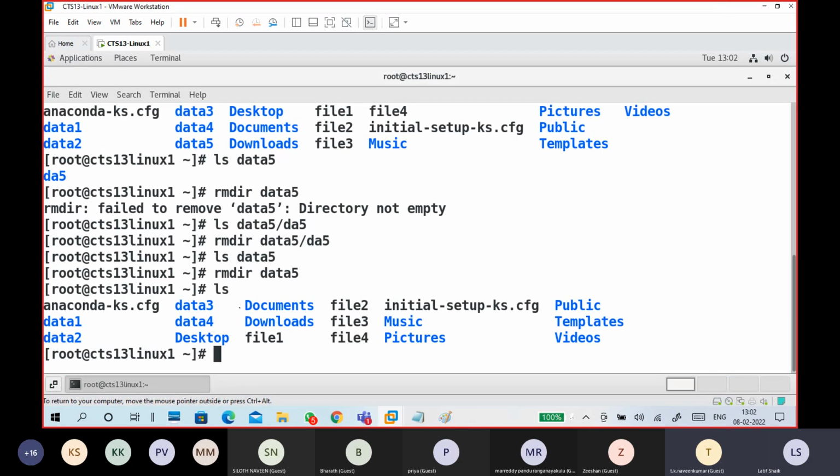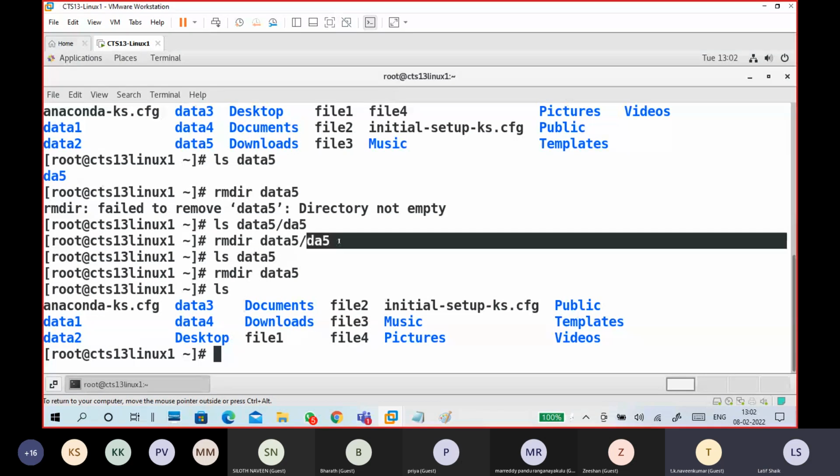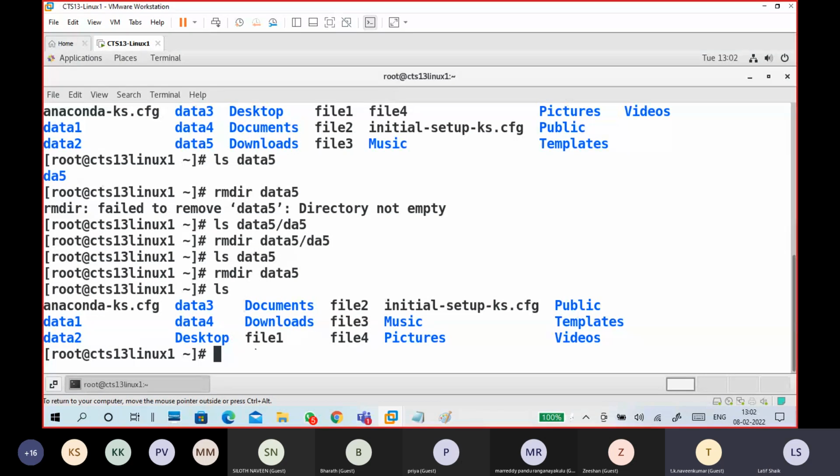So instead of deleting, here it is one directory. Think a directory contains several directories. Five directories can be there, maybe internally another directory, and internally another directory, like a very big tree of directories. So what will you do? It is very difficult to delete the data one by one.